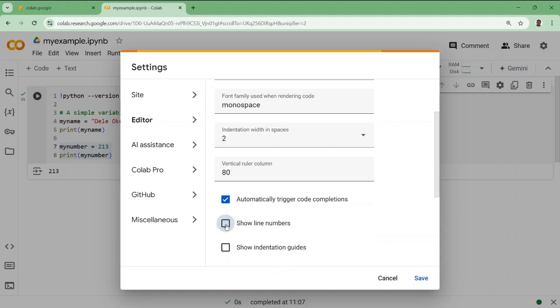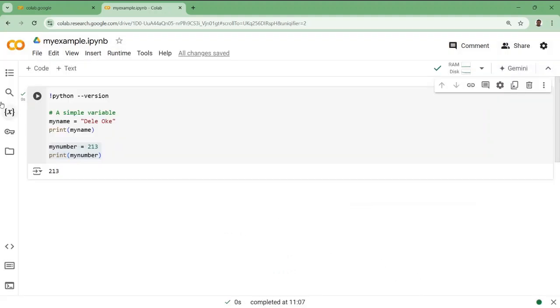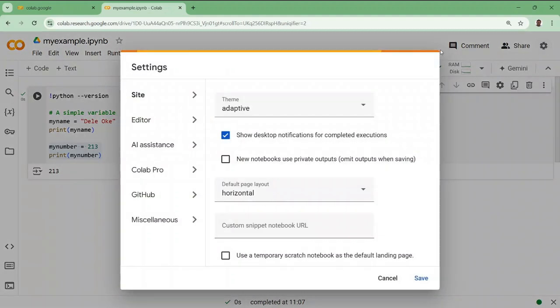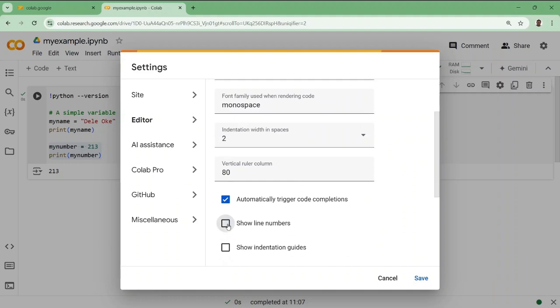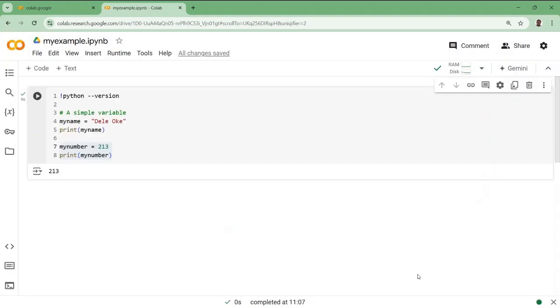If I was just to turn that off, just to demonstrate, you see the line numbers are not showing. That's what your platform might look like. I'm going to go back to Editor, go down to Show Line Numbers and save. And now when I run this again, you can see the line numbers are showing. Okay, so that makes it handy to have that turned on.